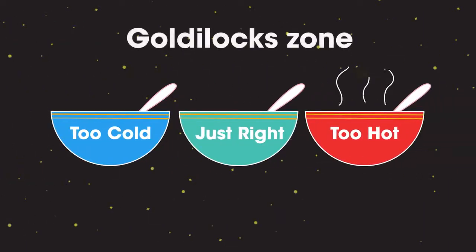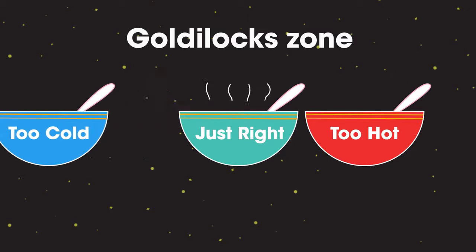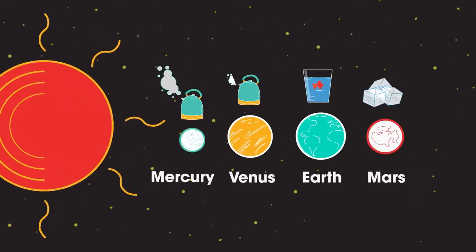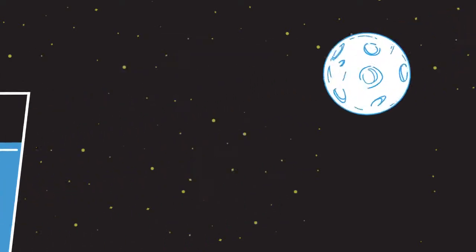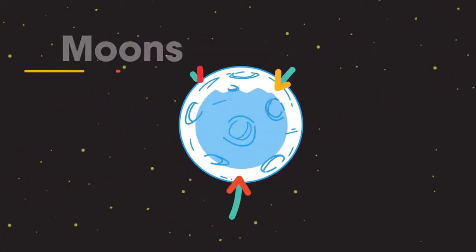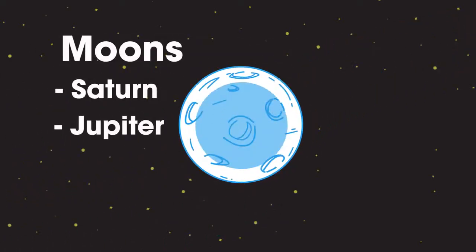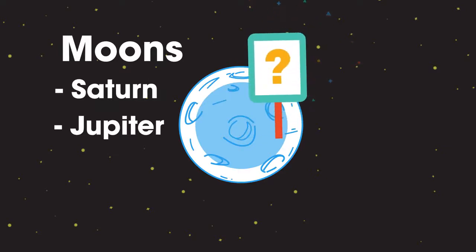The Earth exists in what we call the Goldilocks zone. We are neither too near the Sun nor too far away to prevent water being a liquid. We believe liquid water is essential for life to begin, and so far we haven't found life anywhere else in our solar system, though the water trapped beneath the surface of the moons of Saturn or Jupiter may yet yield simple examples.